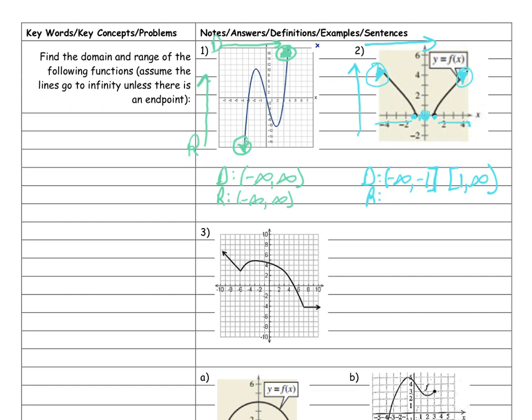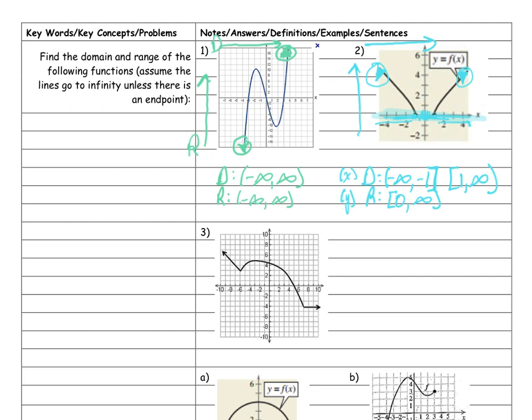So my range goes from my lowest number, and I'm going to highlight my lowest number. It's right here. Does my graph go below this line? It doesn't go below that line. And remember, my range is my y, so I'm going to put this in parentheses. This is my x values. This is my y values, and this is where we start getting messed up. My y value at this point is 0. So it goes from 0, and then because my arrow means it's going to keep going up, it goes from 0 to infinity, and that's it.